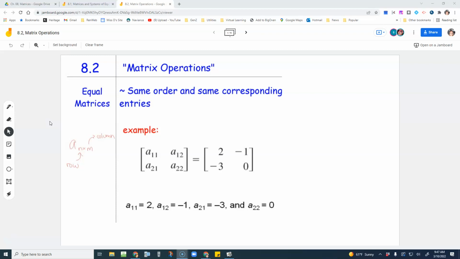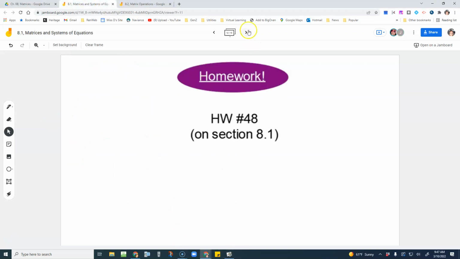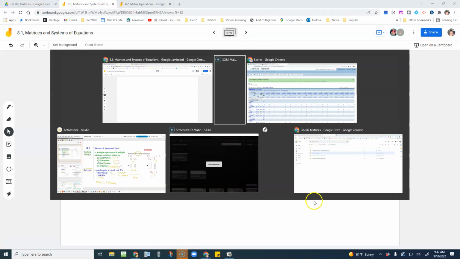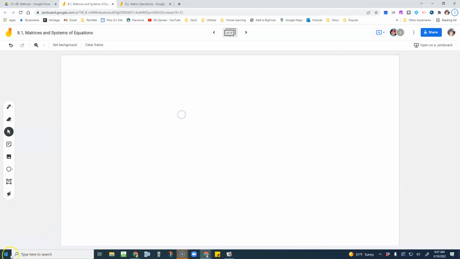Wait, 8.1 questions, do we have them, yes or no? Just 17? Just 17? 16? The example in the book was even, so we can't really check it, and no other question had a similar format as 17 and 16. Like 17, okay. So I'm going to go ahead and get that ready if you guys don't mind. I'm also going to set a timer. I have the Jamboard up, and I almost have it.